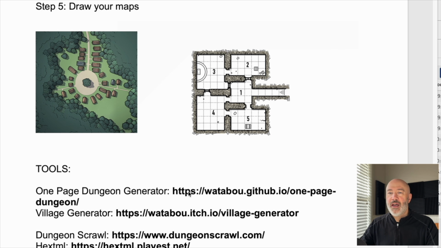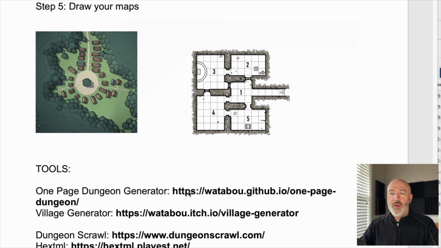In this case, I used a couple of different tools. I used the village generator to generate a random village, and you can see the image here. Go to that website, explore around, right-click the image, and then change your tags and layers to customize it, and just generate until you get something that you enjoy and meets your needs. That's exactly what I've done here.